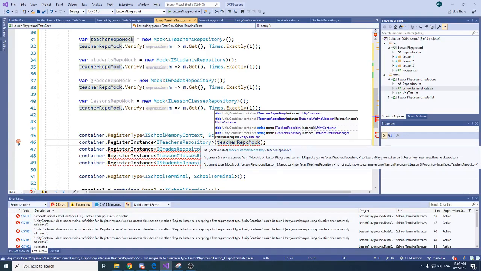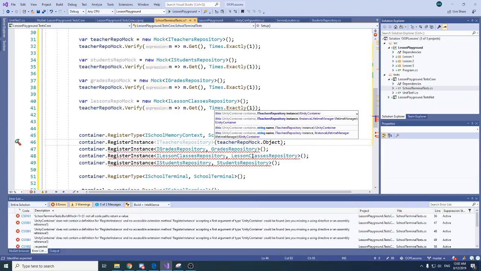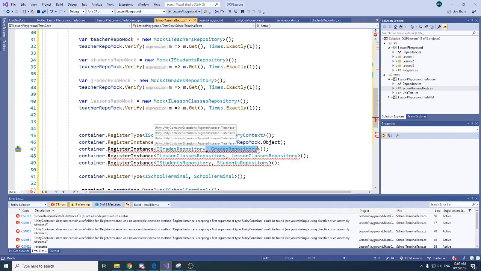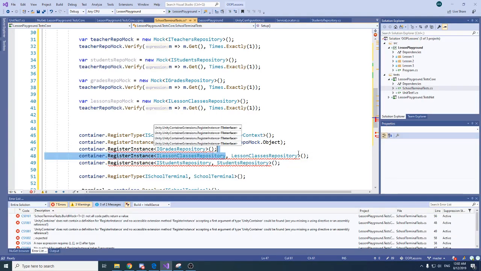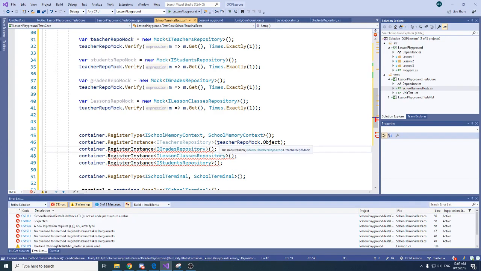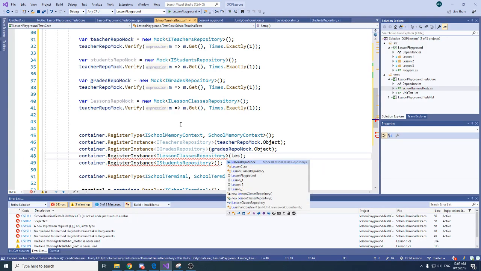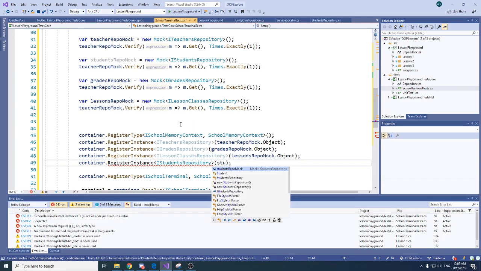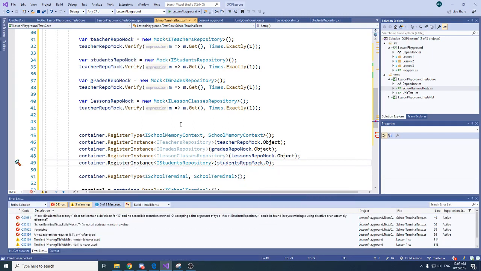It's not assignable because it has to be an object. And we do the same with others. Then we have grades repo mock object. Then we have lessons repo mock object, and we have students repository mock object.